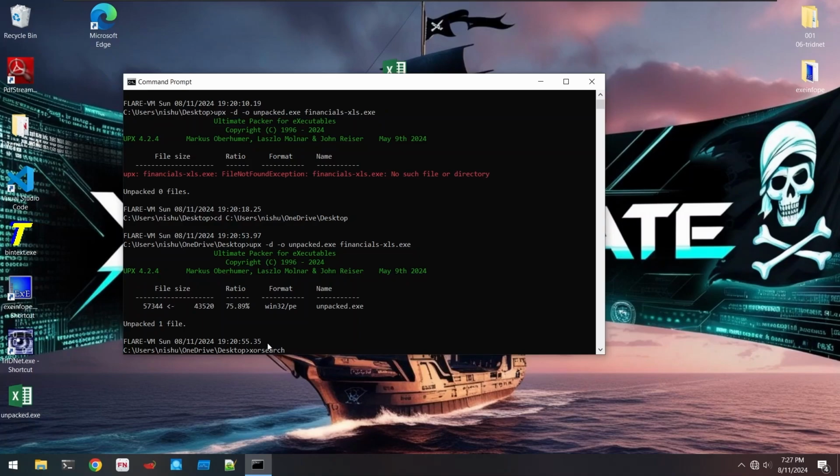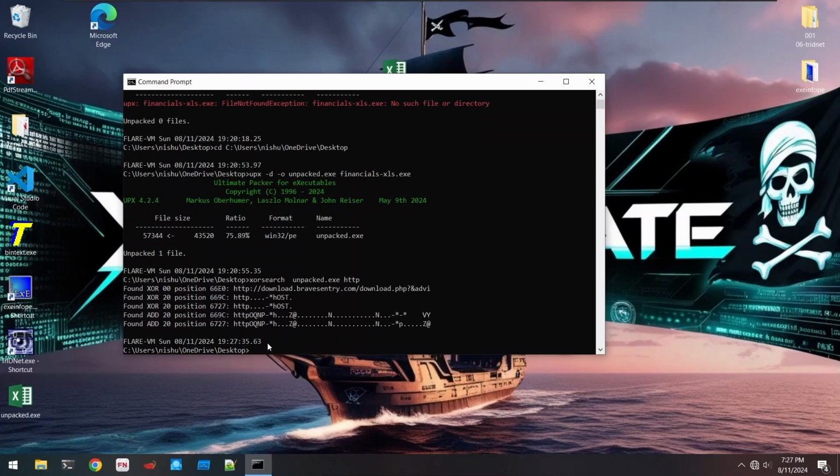Now we'll give the file name, that is unpacked.exe. Now we'll give a parameter for the string that we want to search into the file using brute force. So first let's check for the HTTP.